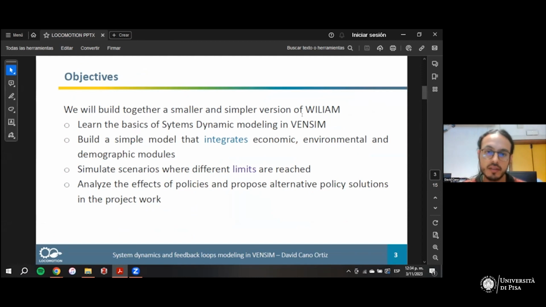So this is part of the integration that William contains. And we are going to simulate some scenarios where different limits are reached, also to get in touch with the limits inside William. And then we are going to analyze the effects of policies and propose some alternative solutions in the project work that you are going to do.